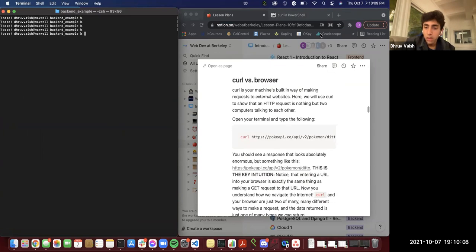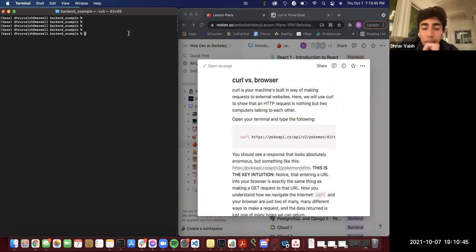So basically, the point of this exercise, I'll just tell you in advance, is that I want you to see that a request has nothing to do with a website. A request is strictly how we interact with the internet. A website is a byproduct of that interaction, but the requests we make are not necessarily connected to receiving a web page. We can get anything back, okay?